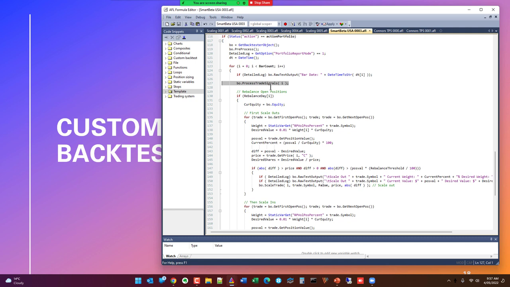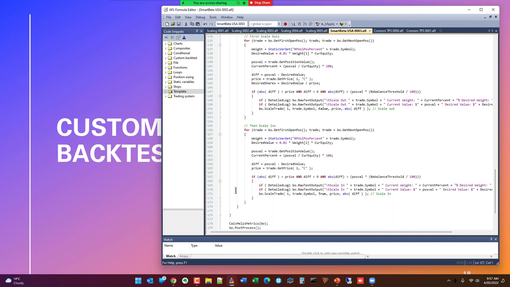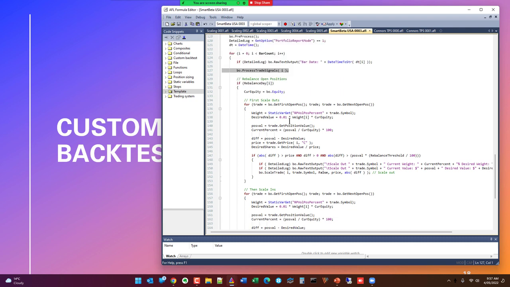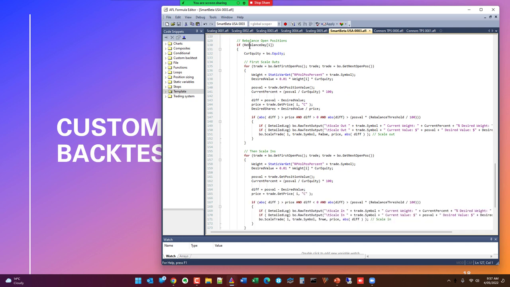That's going to execute any entries or exits that need to be done at that point. Now, you may have to think about where you place this. You may want to place it at the start or at the end of this process, depending on how you're doing it. I've got it at the start, so it's going to do the entries and exits, and then if there's any trades remaining, they will be rebalanced if it's a rebalancing day. I've got something in my code that sets the rebalance day to the end of the month. So if it is that particular day, then we first work out the value of the current equity, because that's going to be used to generate the values of the trades as we want them.